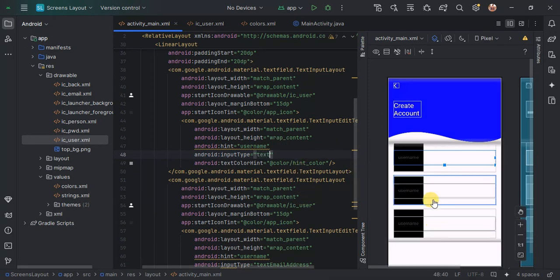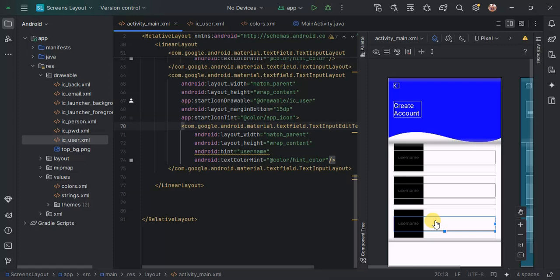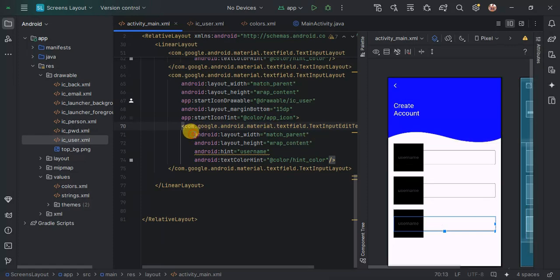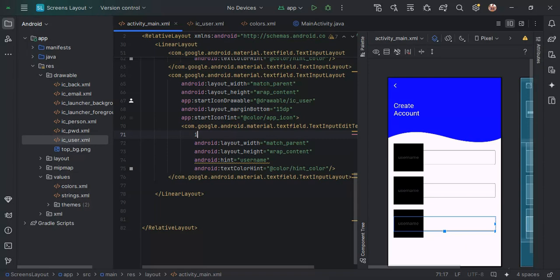Now I'm going to set for this other area too, and I'll give it an identifier. I'll call this email. Let's call this email.